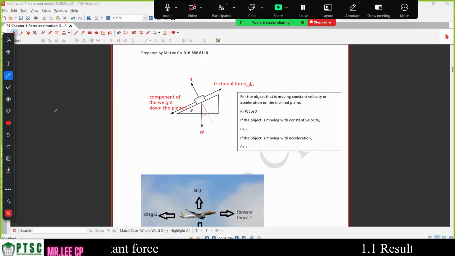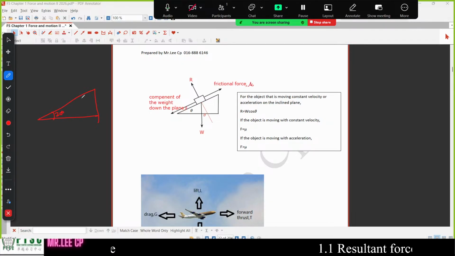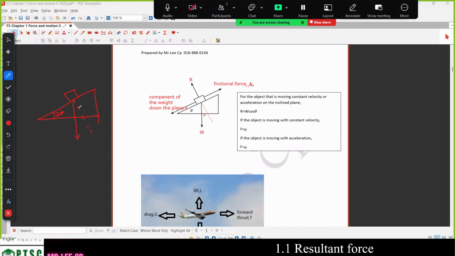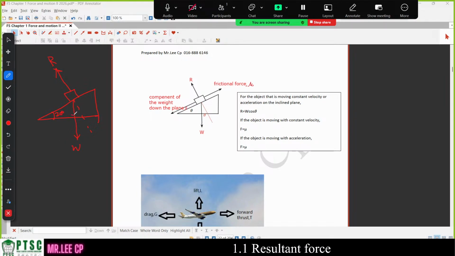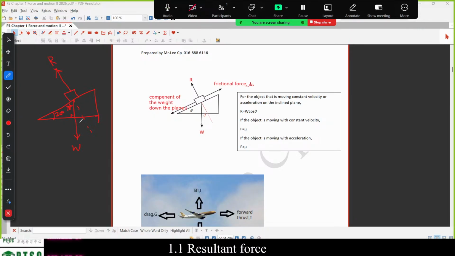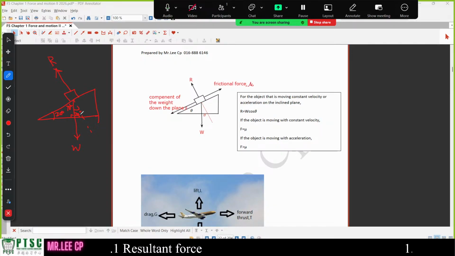Never mind. We try one more time. I'm not happy with this. Teacher, how about this one 20? Okay. 20. This is W. This is R. Okay, this is 90. 180 minus 90, left 90. Minus 20, left 70. Right? 90 minus 70, left 20. So this is 20, this is 20; this is 30, this is 30; this is 40, this is 40; this is 80, this is 80. So this angle is always the same as this angle.